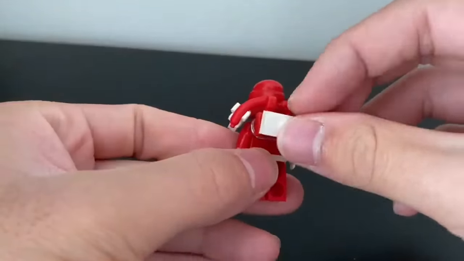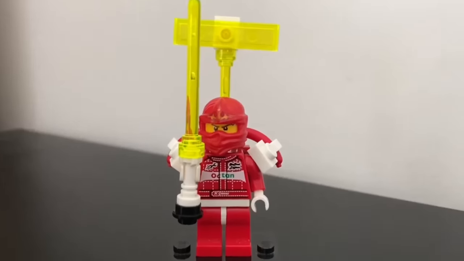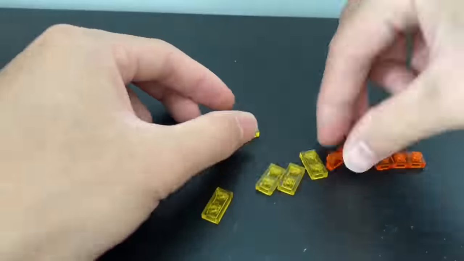Finally, we can build the floating health bar using this 1x4 tile from the same Ultra Agent set I got Dyer's head from. And just one more thing I'd like to make is an energy cube, which is what players turn into when they lose all their lives. This is what I came up with, using translucent 1x2 plates in orange and yellow.